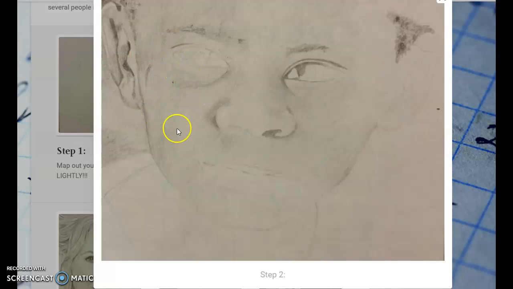And then I'm adding cross-hatching in small areas at a time. It looks rough at first, and that's okay, all right? The more layers you add, the better it'll look. You also want to make sure you erase your grid lines as you shade over an area so you don't see the grid lines underneath it, and you don't have to erase them later because then they'll just be white grid lines instead of black grid lines. So you're going to start shading. It's just going to be real rough until you get enough layers.